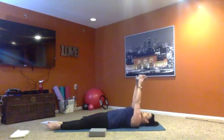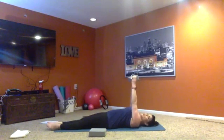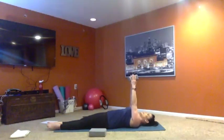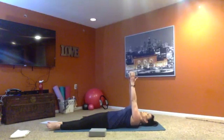So what I'm going to do is I'm just going to hold right over my chest. So scapular protraction and retraction. Again, we did some push-ups like this earlier. We're going to reach and then squeeze the shoulder blades as your block lowers. So let's reach and lower. And exhale as you reach. Let's inhale as we lower.